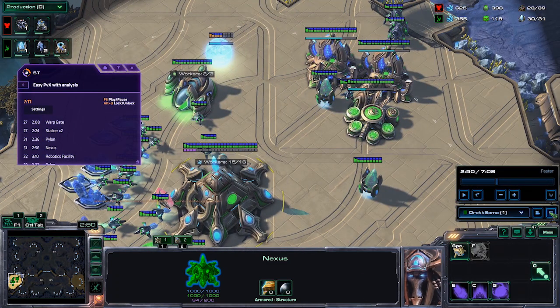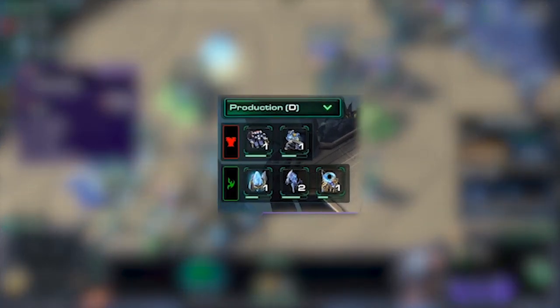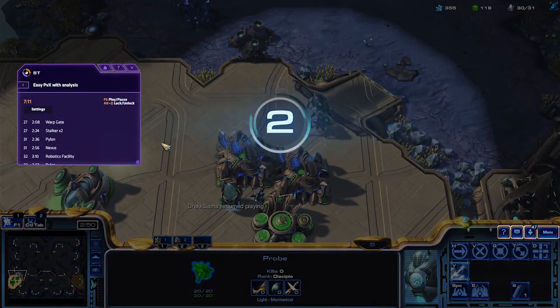Here's a quick tip to help you remember where you wanted to restart the game at. When rewinding, make sure the production tab is visible. That way, you can use it to cross-reference with your build order. Once you've got this down, your build order will soon be ladder ready.